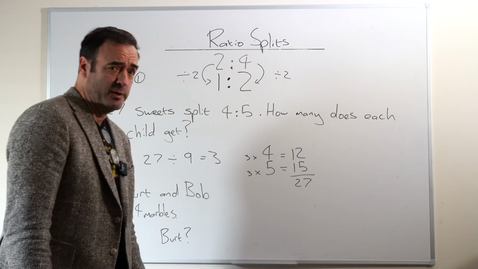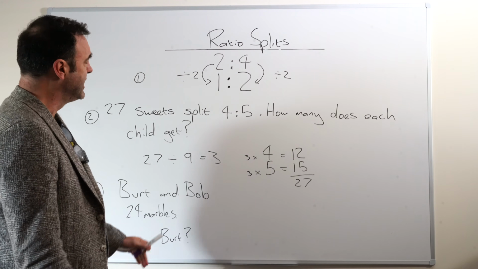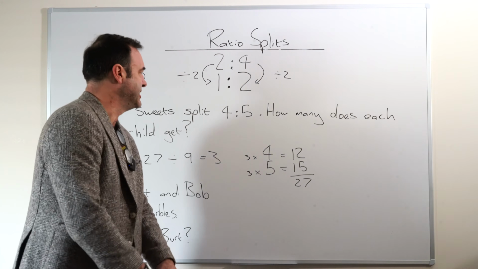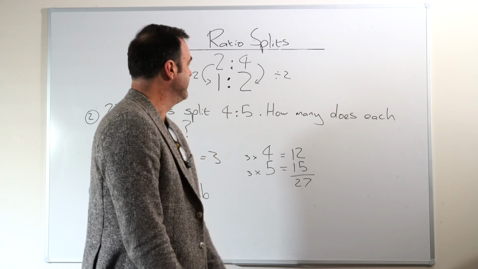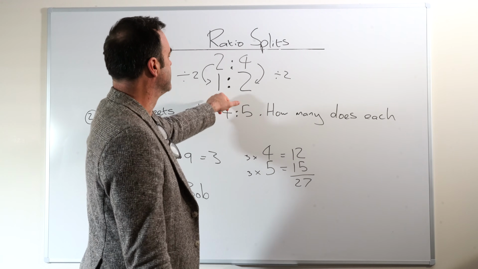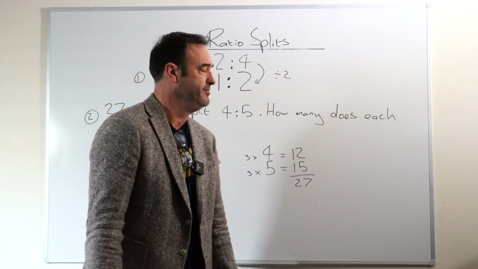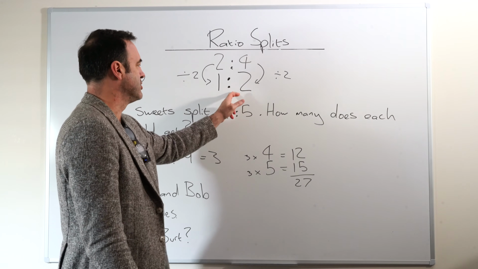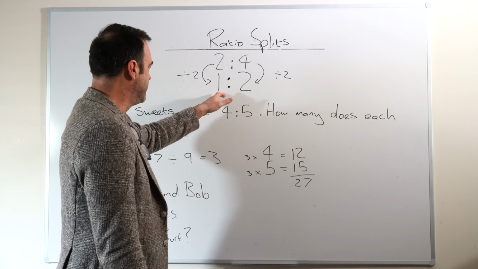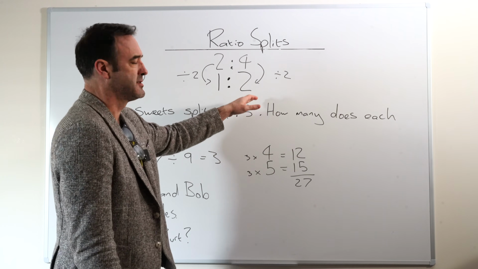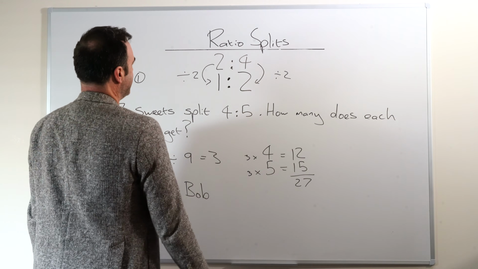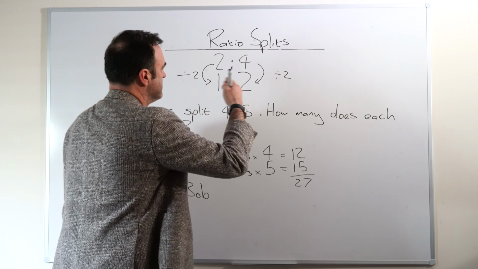This is something we see in the 11 Plus exam, and it's actually quite a simple concept. If you could imagine a situation, maybe when you're baking, cooking, mixing something, a mixture could be 1 cup of water to 2 cups of flour, for example. And this is where you write it, 1:2. And we write it in the order that we say it, so maybe 1 cup of flour, 2 cups of water, for example. But this may be written initially as 2:4.